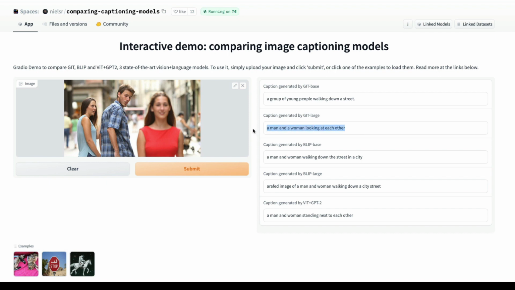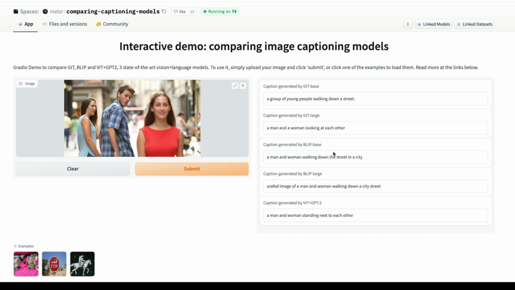Looking at each other is kind of okay, but they're not looking at each other. One man is looking at another, a girl is looking at a man. So I think every model has done a terrible job. It also makes me feel, comparing this with the previous image, that when you have multiple things going on in an image, these image captioning models do not work very well. So maybe it's a good idea for somebody who's designing a solution for this to consider something slightly more than just text.